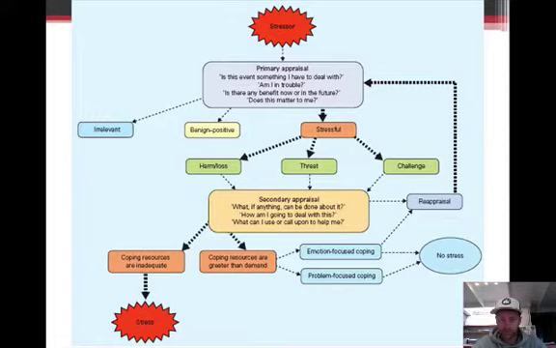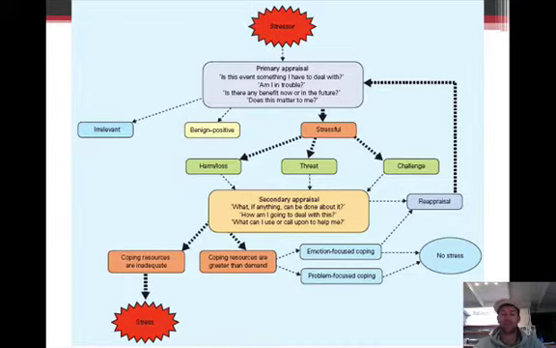So then they look at it, okay? And they say, all right, is it harmful? Am I going to lose anything? Well, it's not harmful. You haven't lost anything yet. Is it a threat? Well, if I bomb out, then perhaps it could affect my ATAR score. So it could be a threat. Other people see it as a challenge. You know what? I'm going to nail it. I studied hard. It's still full on for me, but I'm going to do my best and see how I go. So, and then we have that secondary appraisal.